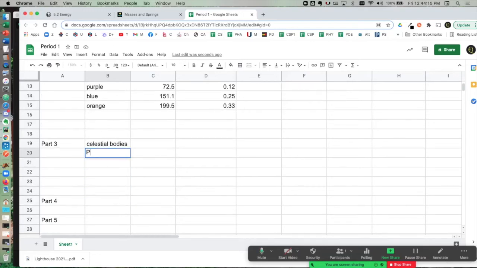Let's see. What was it? Pluto, or no, it was Jupiter, the moon. Anybody in here know the name of our moon? The moon. No one in the other class knew the name of our moon. If you're on Jupiter, you have a whole bunch of moons: Ganymede, Europa, Callisto, Io. Fancy names, right? Okay. What? Is it Luna? Luna. Nice job. That's just moon in Spanish. That's its name. Remember Luna Lovegood from Harry Potter? Yeah. Remember their moons with all their symbols.